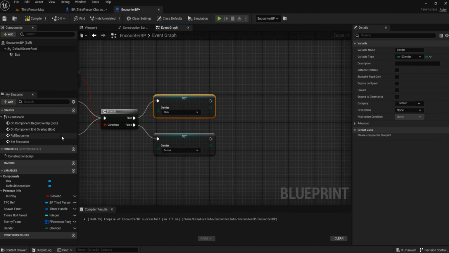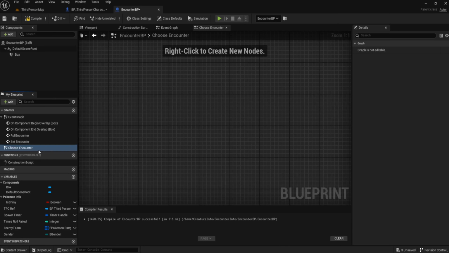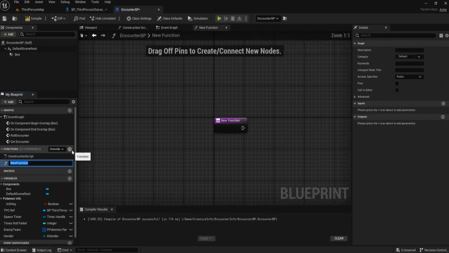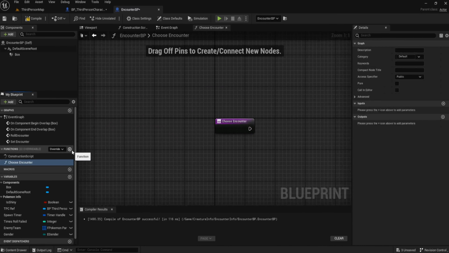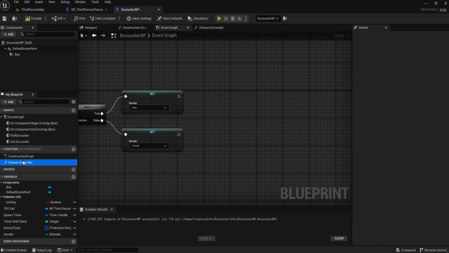And then we need to create a new function, and this function is going to be called choose encounter. I didn't do that right. I did an event graph. I didn't mean to do that. Do a function, choose encounter, and we'll fill this in a moment, but we're going to put this here.